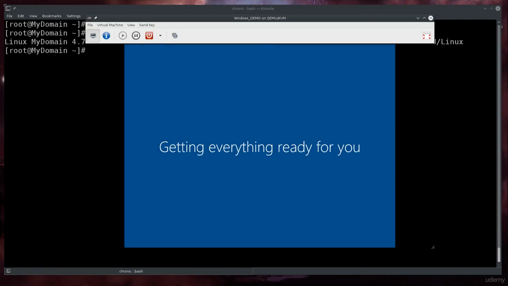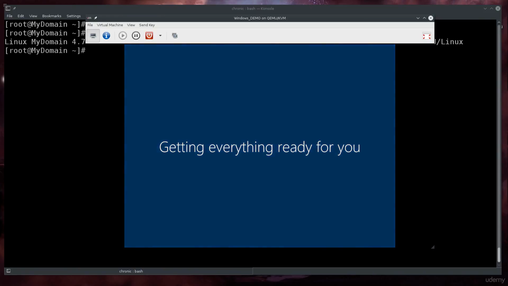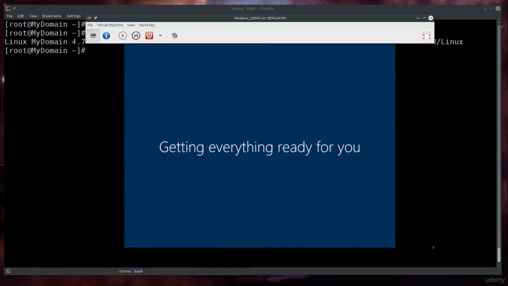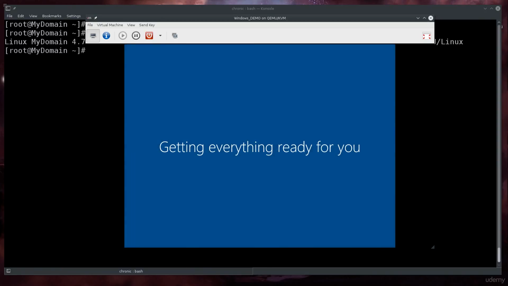Okay, so apparently it's getting everything ready for us. During the next Microsoft conference here, I will raise a hand and ask a question. What on earth is being set up? What is getting ready for me as a user? Like, just give me a list of things that are basically happening. So what is there to set up after the installation is actually finished, by the system, not by the user? Apparently a great deal of things.